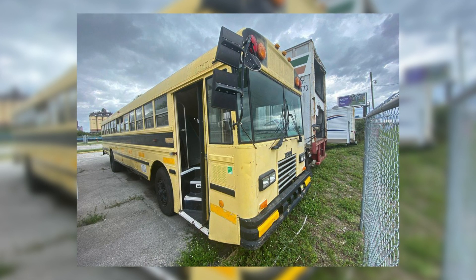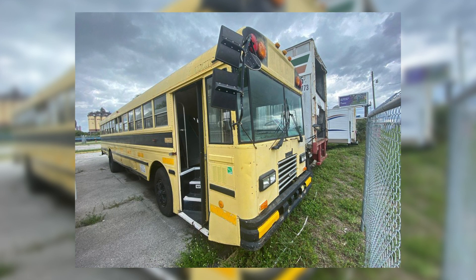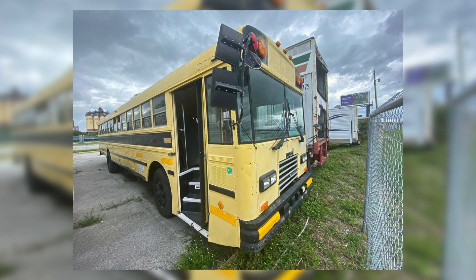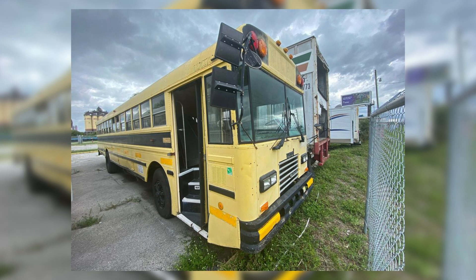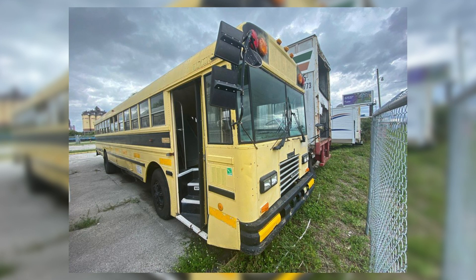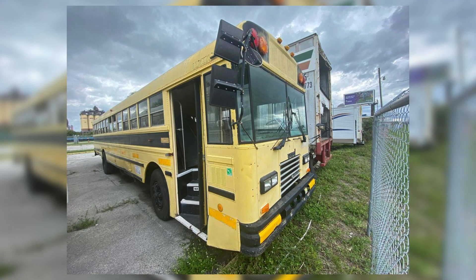Take a look at the bus. We can see that this is a Ward Senator, one of my favorite Type Ds. I don't know what it is about it — it looks a little bit weird, but I just like it. Not as much as the All-American though, the 80s All-American. This bus most likely came from Kentucky; that's where most Senators were, and we can also back that up by it having a black belt on there. Jackknife door, everything else is just kind of faded off.